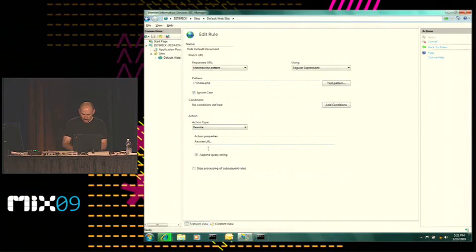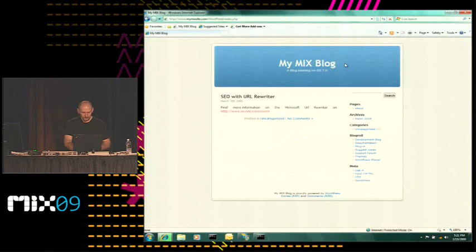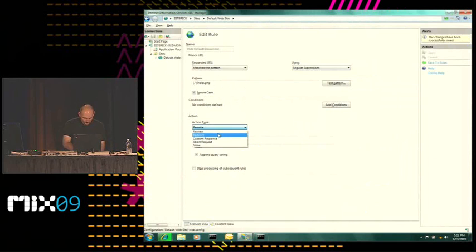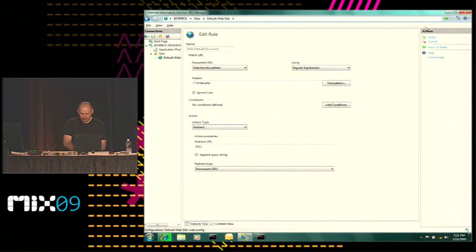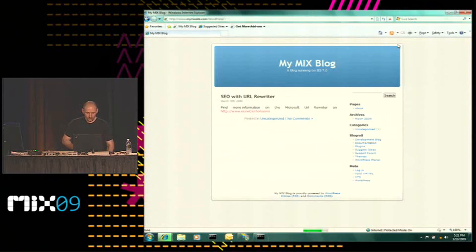And in this case, I just take away the index.php. Apply that, and hit Control F5. Oops, that didn't work, and I know why, because I want to redirect and not rewrite the URL. Control F5.